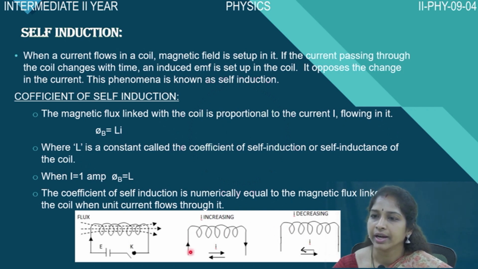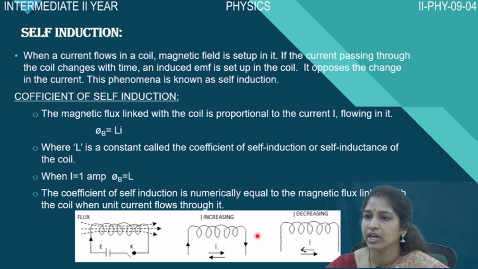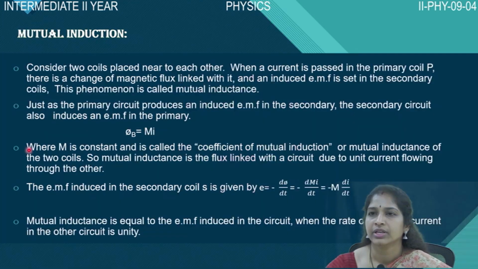So here current is increasing in this coil, let us say. So there will be a change in the flux in this coil. Because of the change in the flux in this coil, current is induced in this coil, and not only that, this coil is placed close to this, so current can also be induced in the second coil. So this is called as mutual induction. Or when because of the current that is induced here, an EMF is induced in the first coil, that also is called as mutual induction. See, that is what we are writing here.